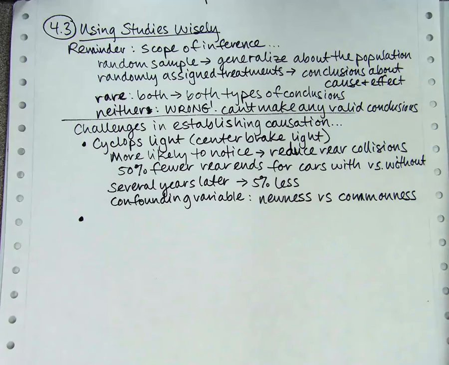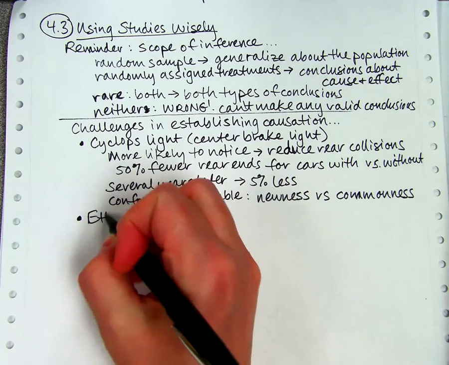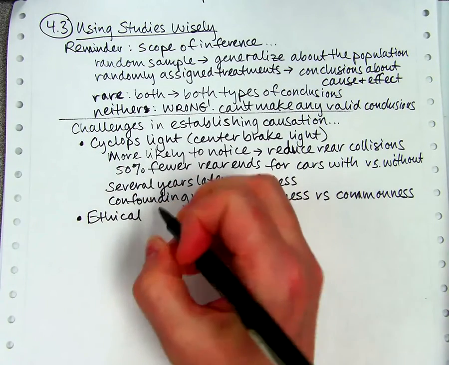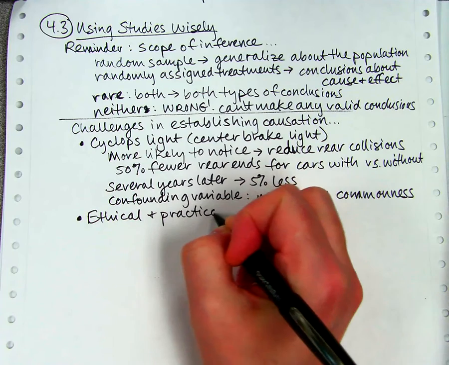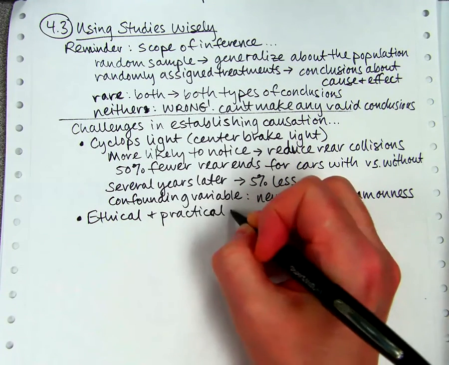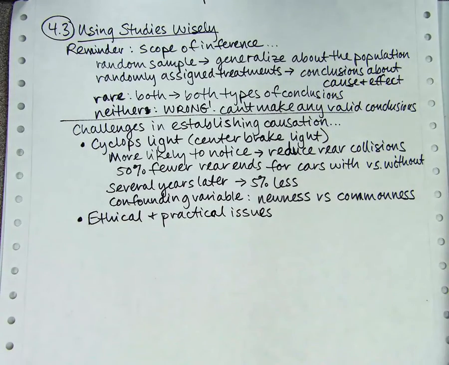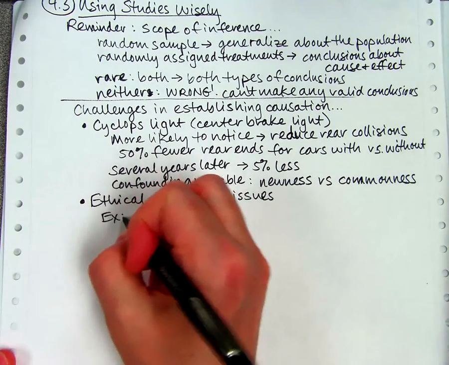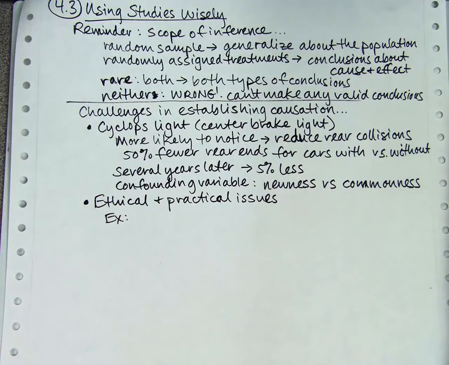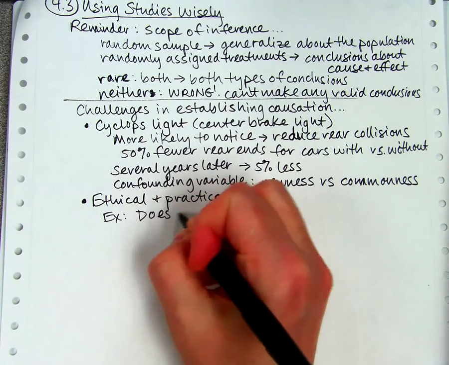The second challenge that I want to talk about is ethical and practical issues. And this is mostly common sense. When you do the homework, you'll notice that most of the answers in the homework, maybe you could have answered before you even took this class, because a lot of it's just common sense. But let's just think about one big example of ethicalness of experiments. Here's a research question that scientists have been trying to answer for years. Does smoking cause cancer?